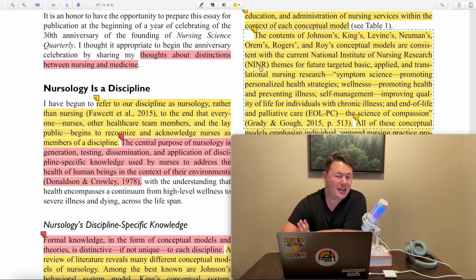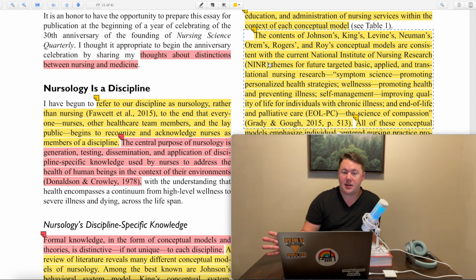I mean, maybe there's a delineation or demarcation that one could point to hypothetically, but most of what the NINR cares about is health disparities research and social determinants of health. Maybe that's the area you could hypothetically claim is more nursing research related. But the thing that's tough about this is that social determinants are studied in sociology, psychology, medicine, clinical psychology, occupational therapy, social work, physical therapy, and public health in particular. They're studied in all sorts of different clinical and research disciplines. How that is nursing specific is lost on me. And that's a whole other argument that we could have.